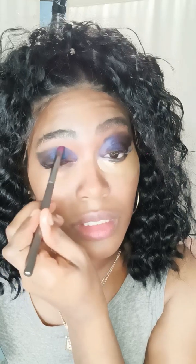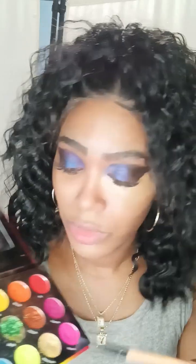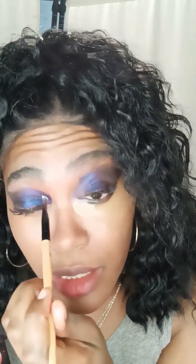And this is the blue, which I'm going to call sapphire blue, and I'm just going to take it and blend it. I'm not going to dip any more eyeshadow in this blue. I'm just going to keep using it. I'm just going to do it like that. And after you blend that blue, get this white here, and you can just blend it right there in the inner corner. And that's it. It is very simple. And then you just put some here at the bottom. You guys can add a little shimmer. You can do a little glitter if you want to.